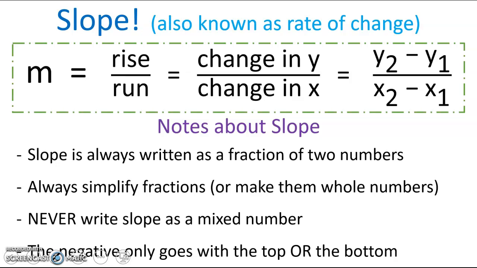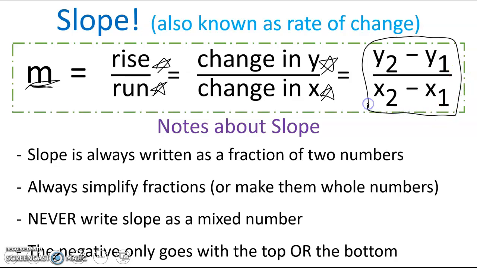Alright, so dealing with slope, that is basically also known as rate of change. Again, rate of change and slope, they're basically the same thing. Again, we normally denote slope as the letter M, which some of you have seen in our equations that we've been dealing with later. Couple things here to note. Slope, the biggest thing that a lot of people remember it as is rise over run. Okay, slope is rise over run. Now, also, it's the change in y over the change in x. And then basically this right here is our slope formula if we're given 2 points, an x1 and a y1, and an x2 and a y2.